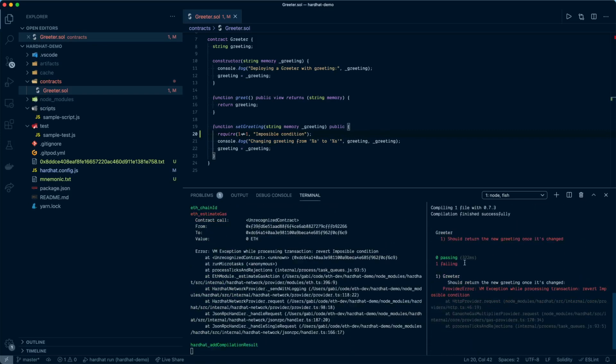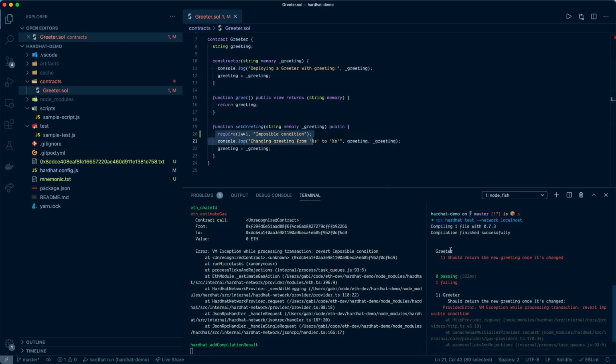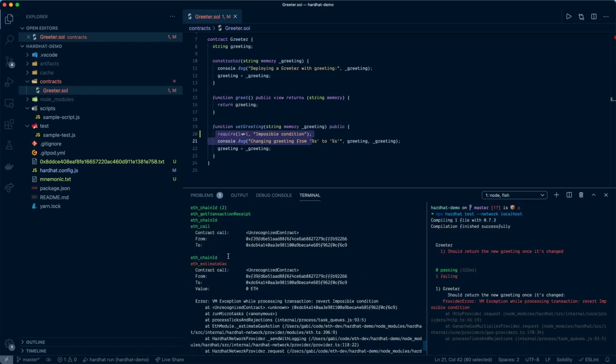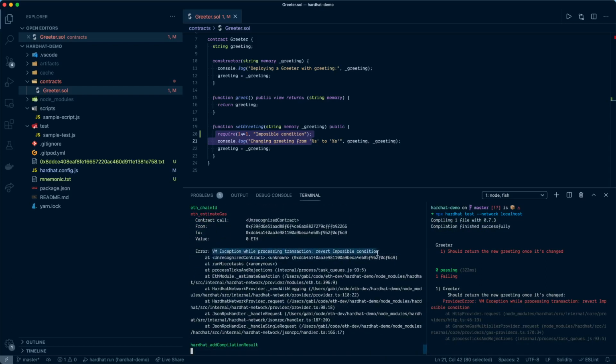So this is going to be doing a lot of things. As you can see, first of all, it's compiling the code again because we changed the smart contract. Then it's running the test, and of course the first call is going to work right. But then when we send a transaction, this transaction is going to revert because the virtual machine couldn't execute this code, and it's giving a revert reason, like the impossible condition that we defined here.